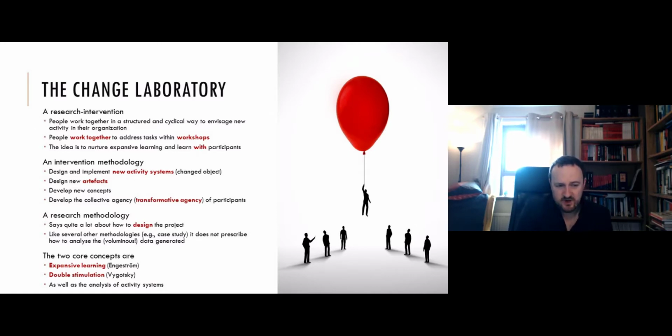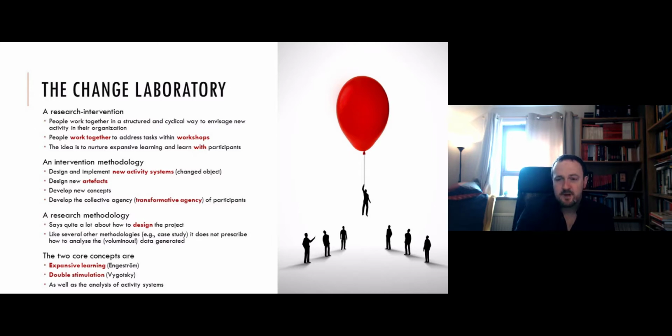I would say that in some ways, the change laboratory is quite prescriptive. It says a lot about how to design the project, and we're going to talk about that on the subsequent slides. It doesn't say a lot about how you have to analyze. You will generate a lot of data in a change laboratory project, and it doesn't say a lot about how you have to analyze those. You could use thematic analysis and try and collaboratively analyze things with the participants, although sometimes people generate the data and then try to analyze it for their own purposes at the end. I've seen people using a whole host of different forms of analysis on the data, but it does talk a lot about how to generate the data, and that's what we're really going to talk about.